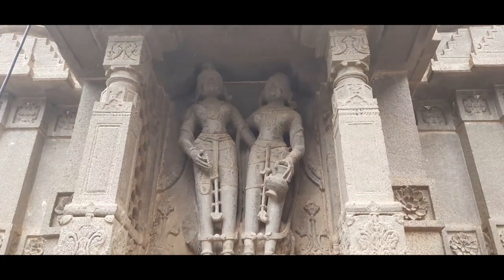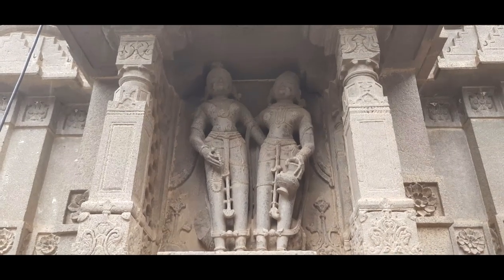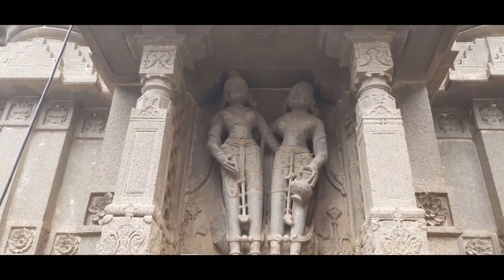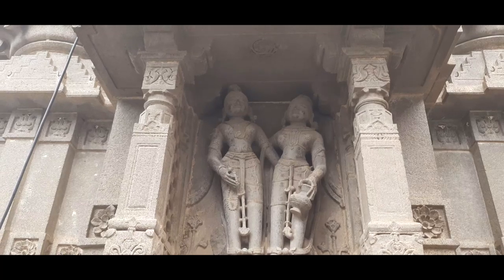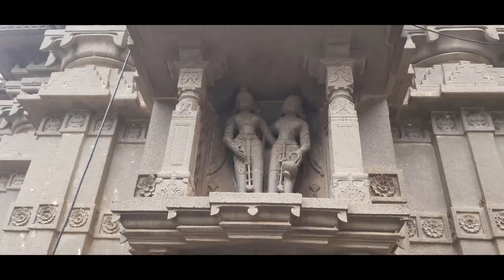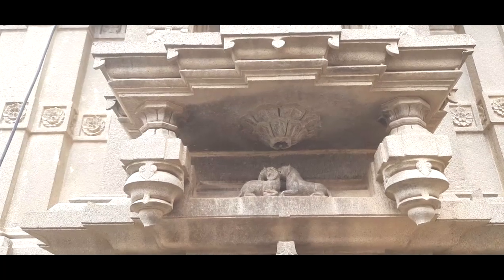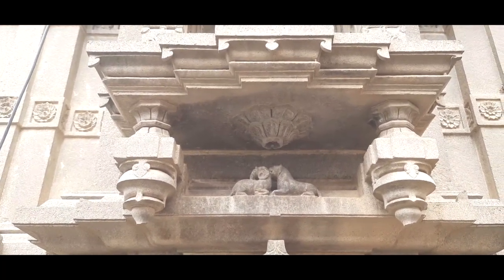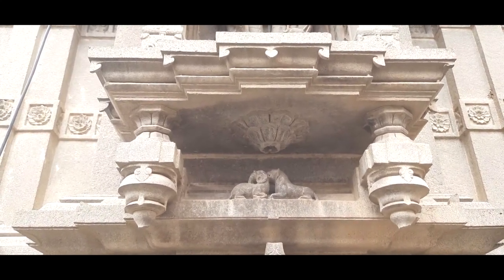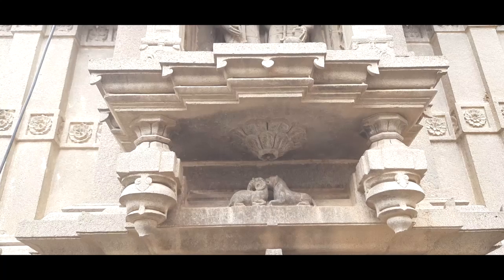Who are they? The one idol is of Lord Shiva and other is of Goddess Parvati. And Goddess Parvati is holding a kalash in her hand. The idea is that Shiva and Parvati both are going to have their holy bath in the river, and this instance is perfectly and beautifully depicted in this Dev Koshtaka. Underneath of the Dev Koshtaka, where we saw beautiful idols of Shiva and Parvati, we get to see two miniature sculptures. One is of tiger and other is of goat, and they are shown together there.